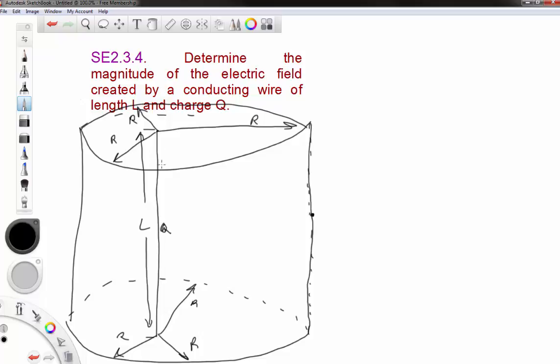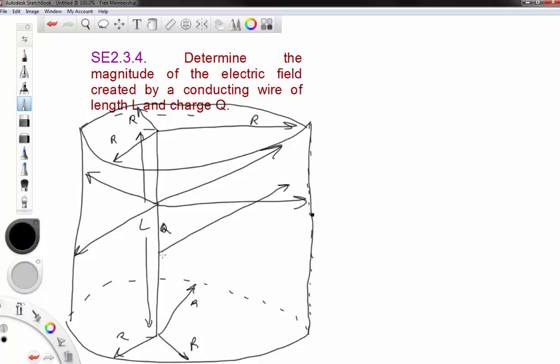Okay, why a cylinder? Well, recall from the last set of lectures that if I wanted to draw the electric field line for this thing, it actually would basically look something like this. It's basically passing outward radially, but radially within a single plane from each point. So this one is like this. Down here, it's basically like this. And if we come down further, you get the same pattern again down here, like so.